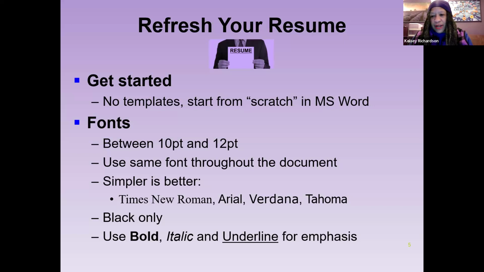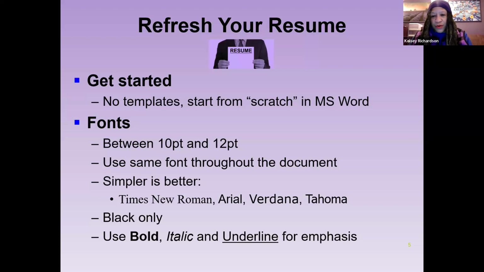But if you choose navy blue or dark green, dark purple, colors like that tend to not be as distracting. So also make sure that you use bold, italics, and underline for emphasis so that you can differentiate easily between your job titles and where you worked and the dates.